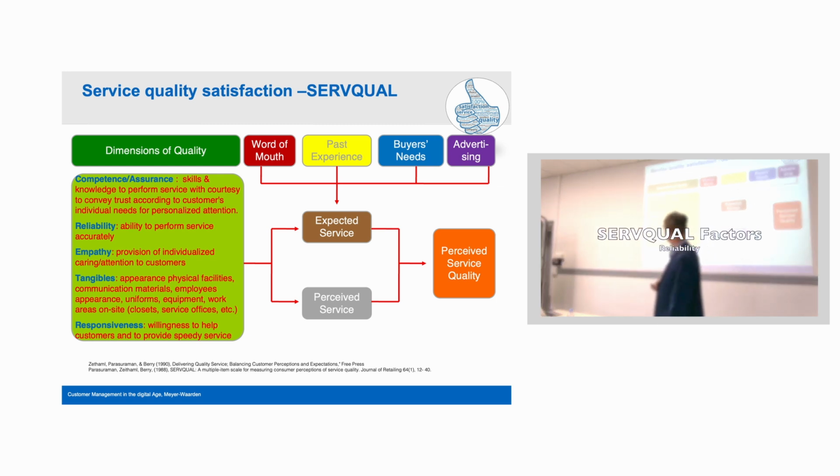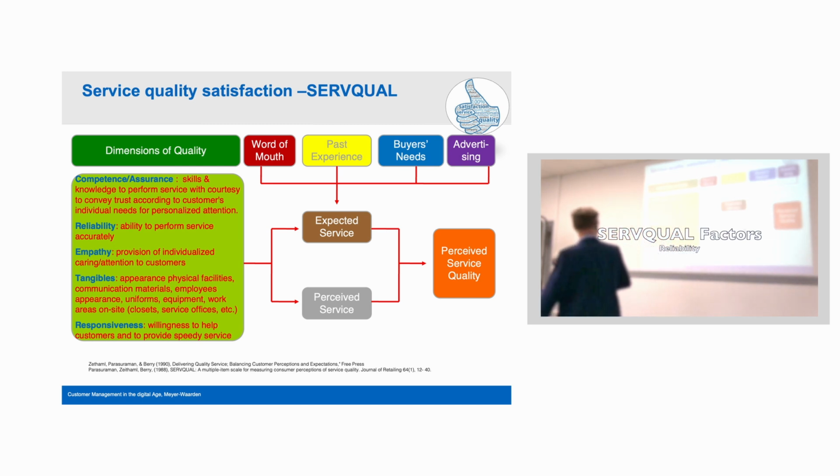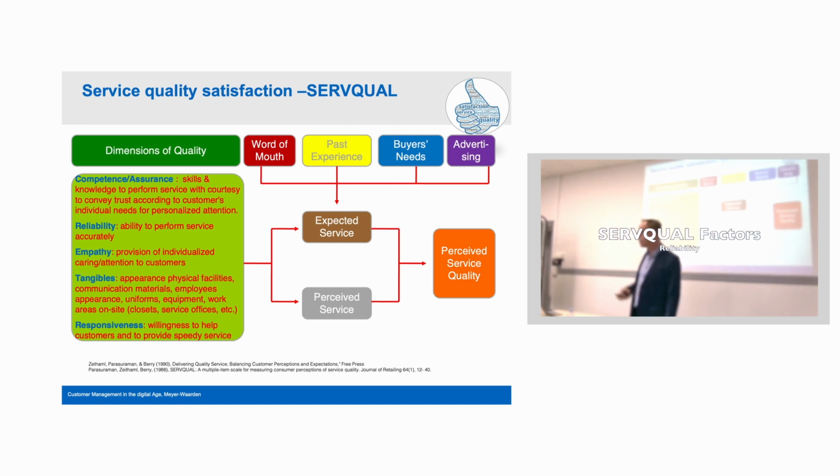Reliability, which is the ability to perform a service accurately. This is a very important dimension of the SERVQUAL model, because there are a lot of service failures related to a lack of reliability. You are probably all aware of different service consumption situations where you expected a prompt, accurate service and where the service provider never responded to your requests. Reliability is very important because customers want to count on their service providers. So if you give promises to them, they want these promises to be kept, as customers value that reliability.